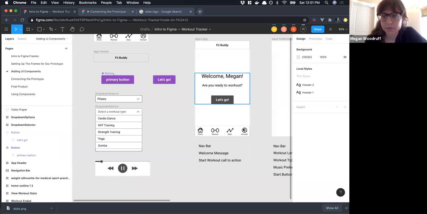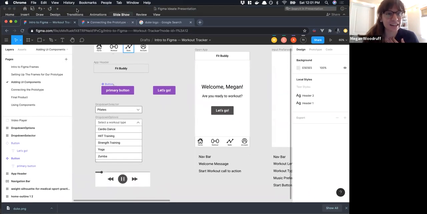Okay. Oh, a previous question: what does it mean to need a high fidelity screen? This is a really good question, and I'm sorry that I didn't give you more clarity when I initially designed it. What I mean by high fidelity is something that looks and feels like exactly what you think the experience is going to look like if it were coded or in the app. So high fidelity is like, I am handing this off to a developer, or I am showing this to a client, and this is almost exactly what it's going to look like in the actual app.